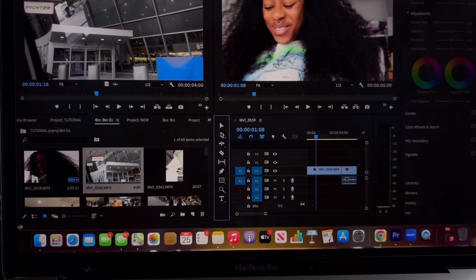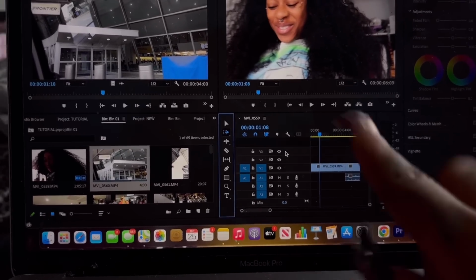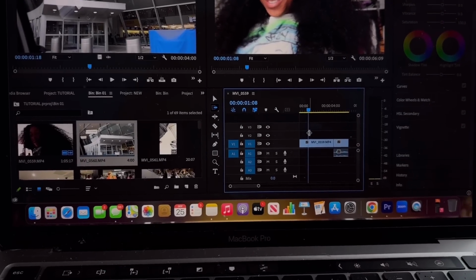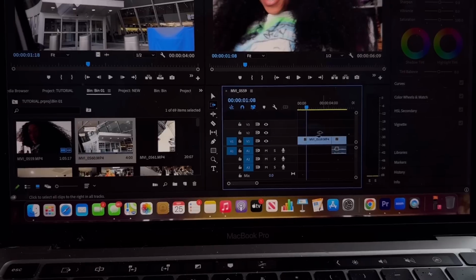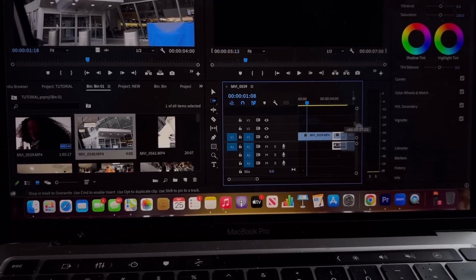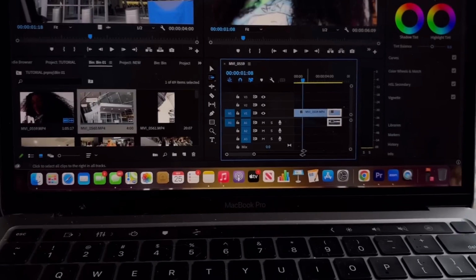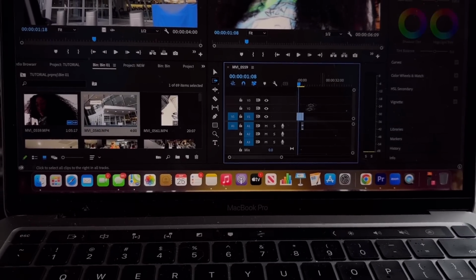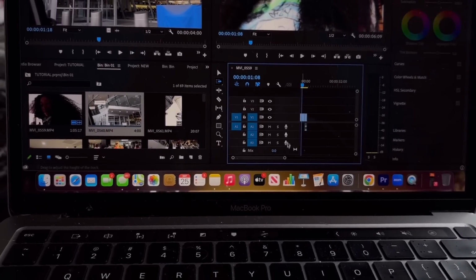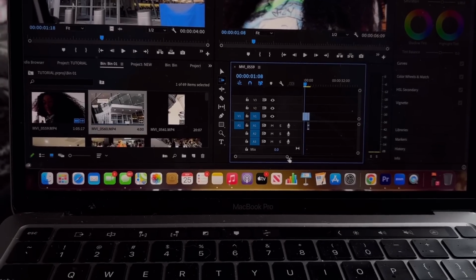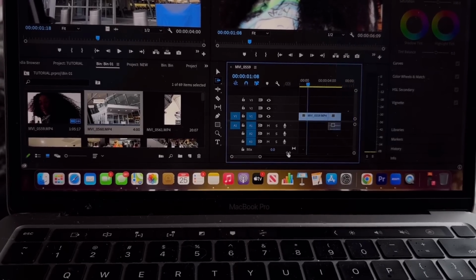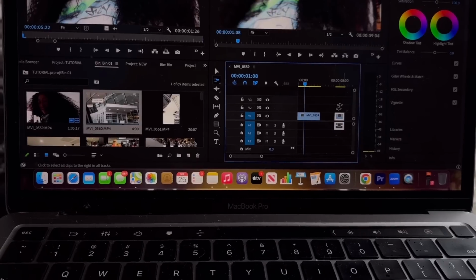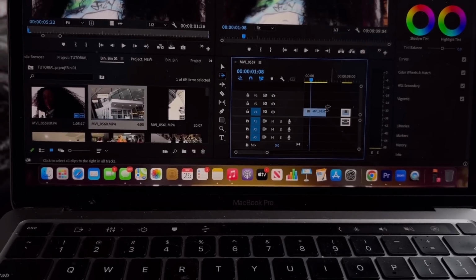This tool, say I want to add a clip in front of this, you have to make space. So you would click, say I don't want this clip, I want to put it in between these clips. I'm gonna click on this one and just scoot it over to where I want it to go. Boom. And then you'll be able to add something there.